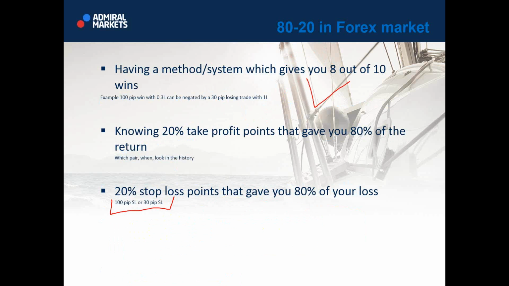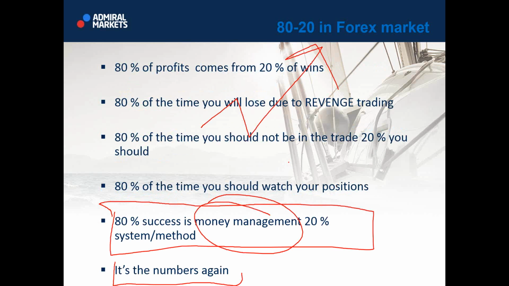Especially if you have a good method, it's good. But if you don't do it with proper money management, you can lose 100 pips with only 30 pips, because you were out of luck. But that is the law. That is the law of nature. You need to be disciplined.